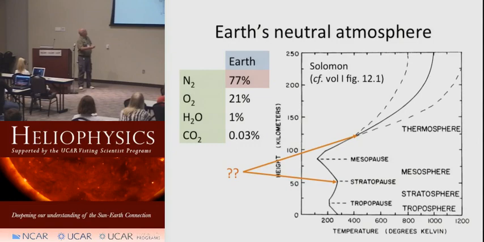So there's this stratopause where there's evidently, since there's a peak in temperature, some sort of heat source. So the atmosphere is being heated right there at about 50 kilometers at the stratopause. And then again, we have this portion above 100 kilometers that is the thermosphere. There's obviously a heat source up there. So we have two regions where the neutral atmosphere is being heated.